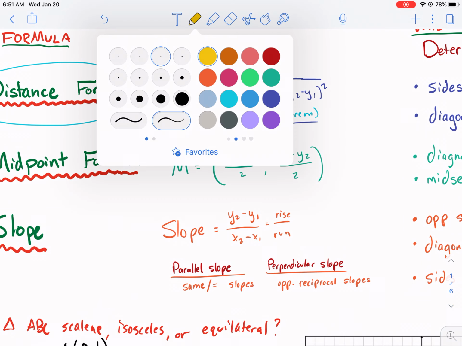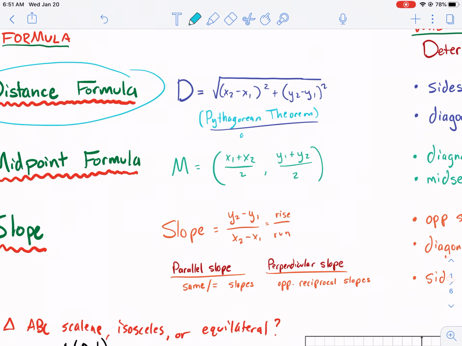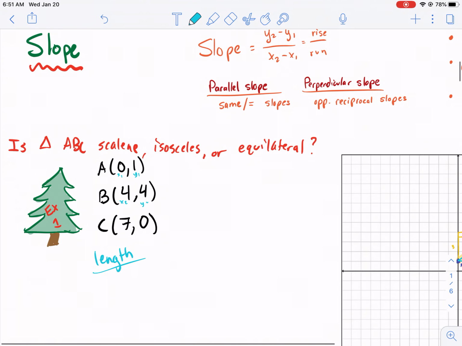Well, first off, if you want the formula, I'll give it to you. It's a squared plus b squared equals c squared. So technically I did show you, okay. But if you want me to use the distance formula, fine. I'll show you the distance formula.